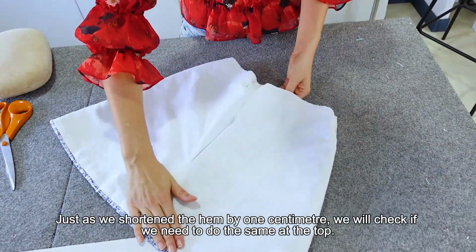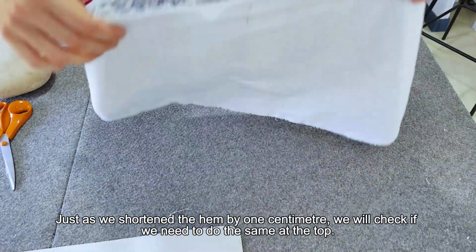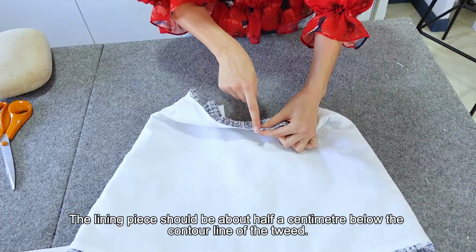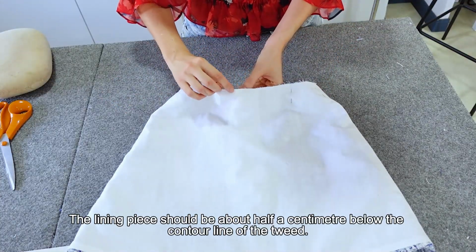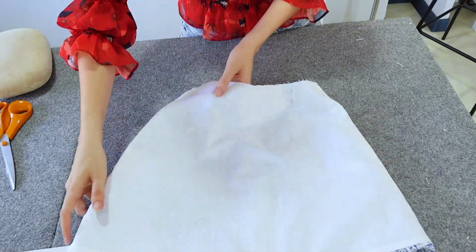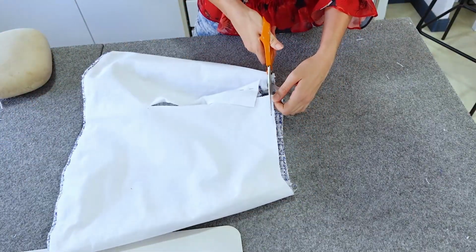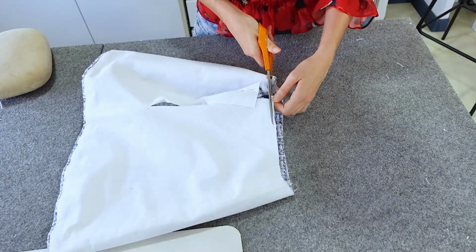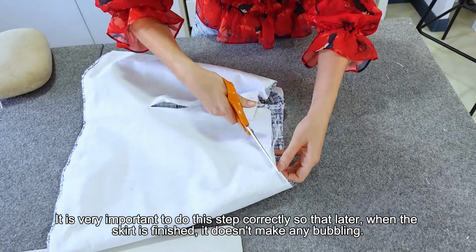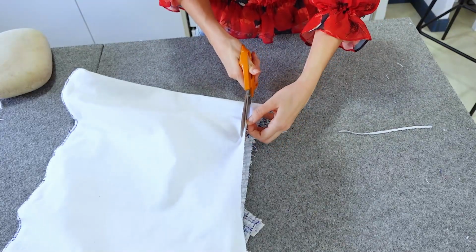Just as we shortened the hem by 1 centimeter, we will check if we need to do the same at the top. The lining piece should be about 0.5 centimeter below the contour line of the tweed. If not, we can remove that 0.5 centimeter of fabric. It is very important to do this step correctly so that later, when the skirt is finished, it doesn't make any bubbling.